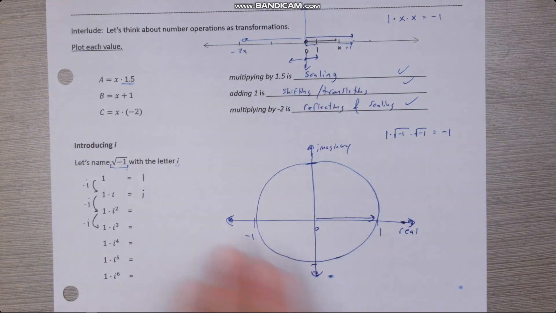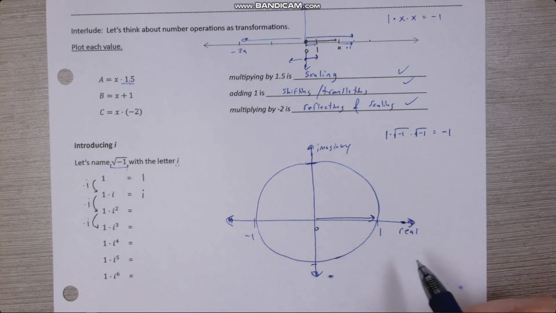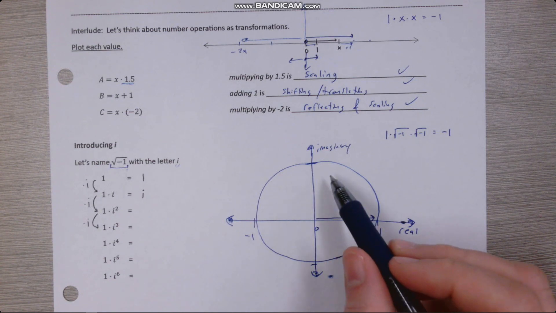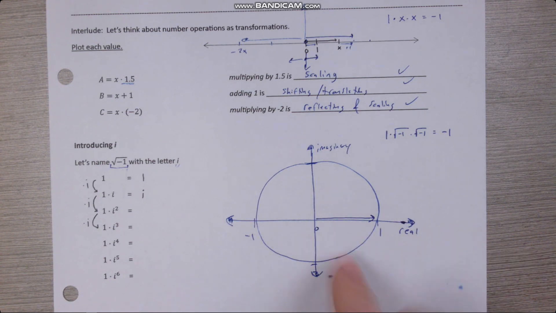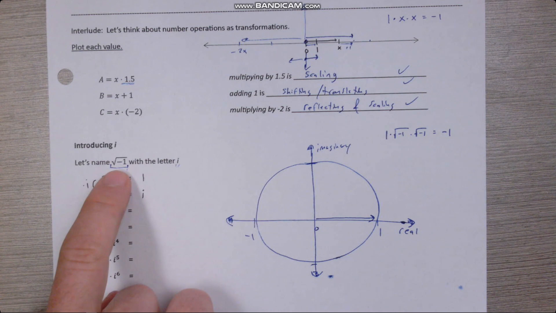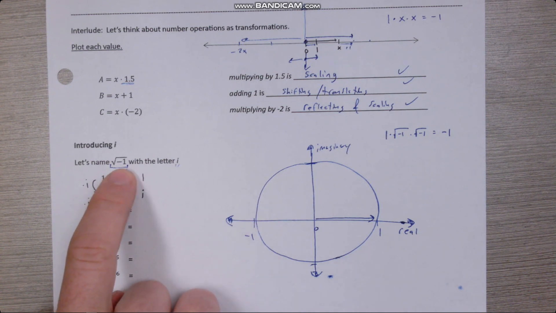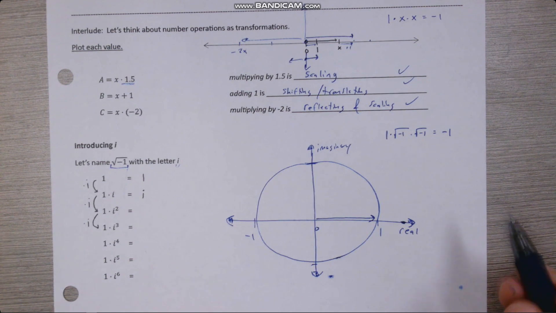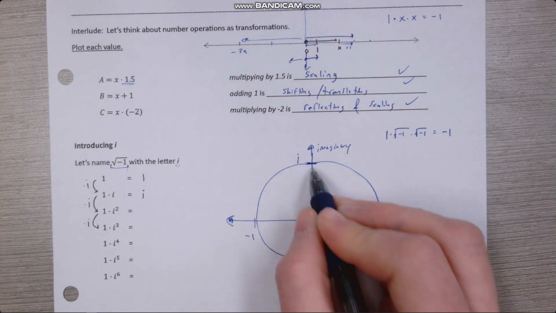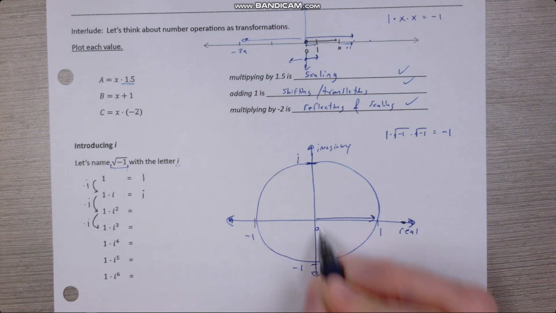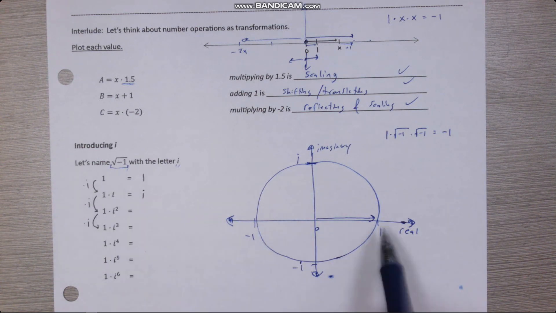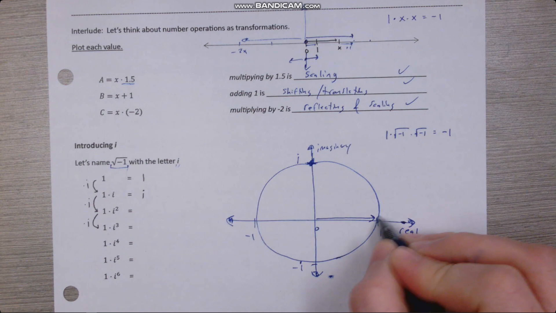This is not the same thing as the cartesian coordinate plane, because every point in this plane is actually a single number. It's not a coordinate pair of numbers. It's just that it's a single number that's made of two parts: a real part, which is a real number, and then an imaginary part, which is how many of these square roots of negative one you have. So this would be a single i, which is a unit length in this direction. This would be negative i, which would be a unit length down. Okay, so I multiply by i, and that would be a point here.